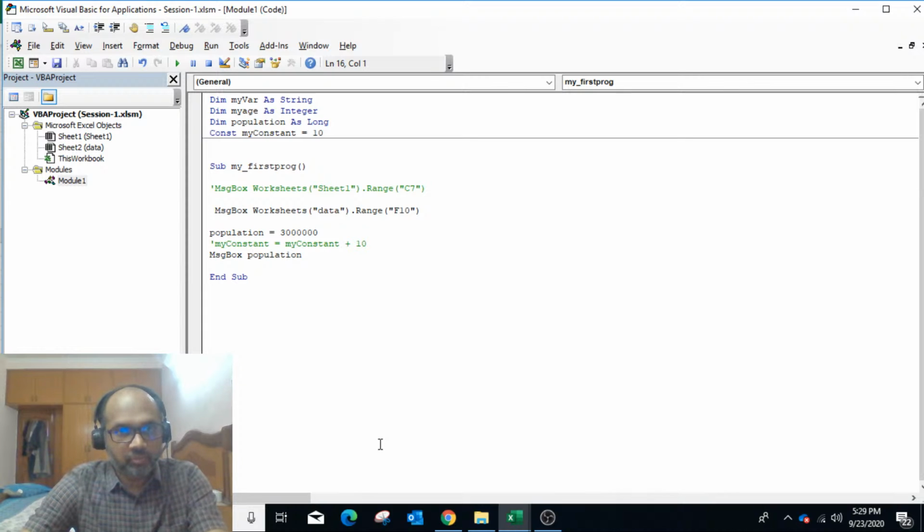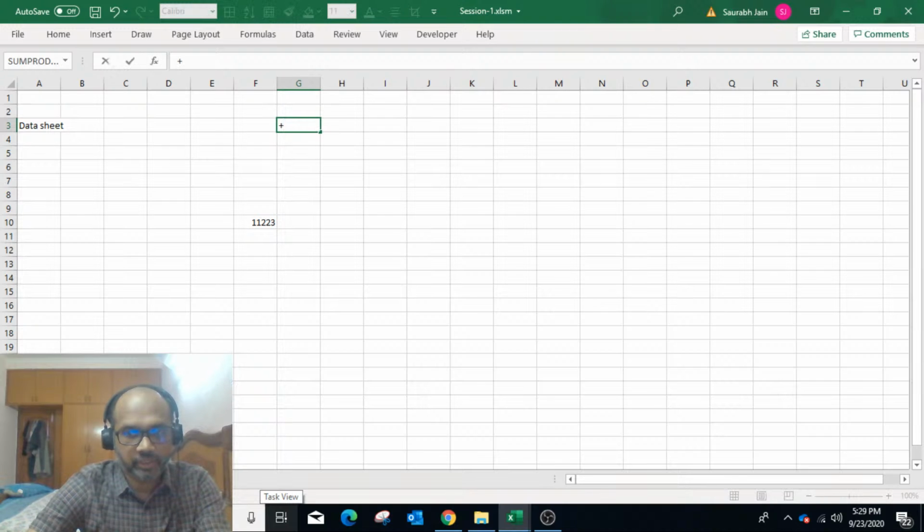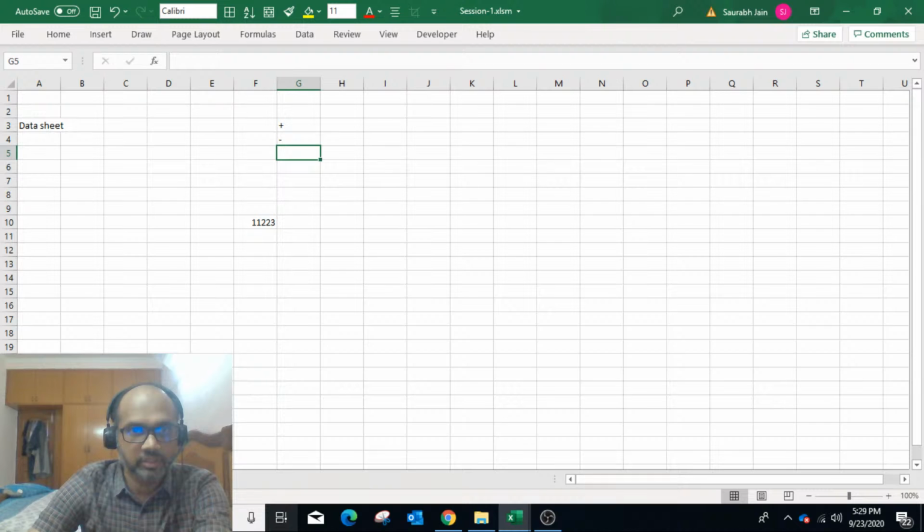Now to understand more, in VBA we can use mathematical operators also. For addition, we use the plus sign. For subtraction, we use the minus sign. For multiplication, it's the star sign.